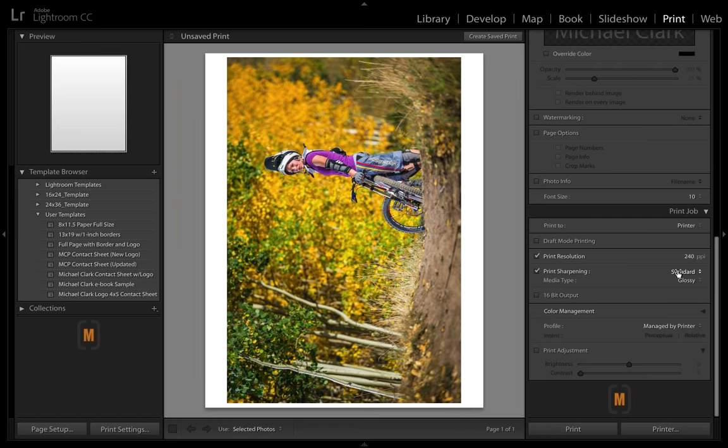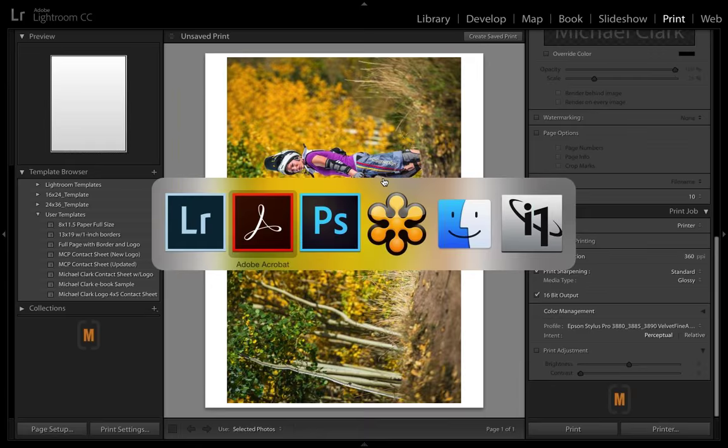And for my Epson printers, typically I print in a resolution of 360 ppi, pixels per inch. If you're working with a Canon or HP printer, I would say 300 pixels per inch is the way to go because that's the default of their print heads. And if your images are in 16-bit, I would select 16-bit here in Lightroom. And then you select a profile of whatever paper you're printing on. Relative perceptual, I turn that off. So that's kind of the gist of printing there. There's a lot more involved in printing than just that. But that gives you a little bit of an idea of how I deal with printing. And the book goes into way more information than that.